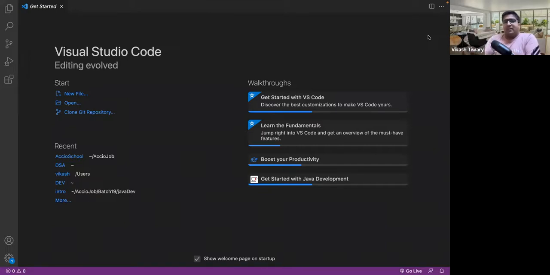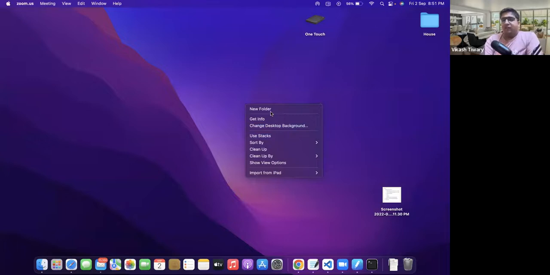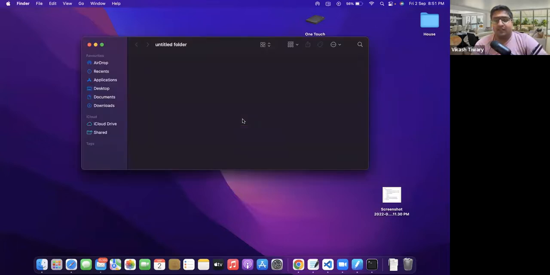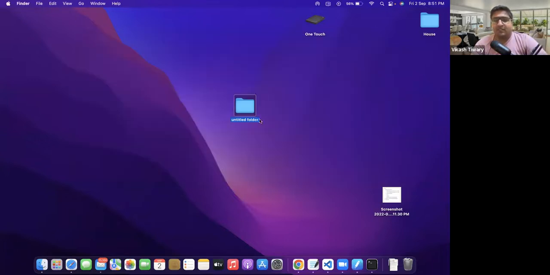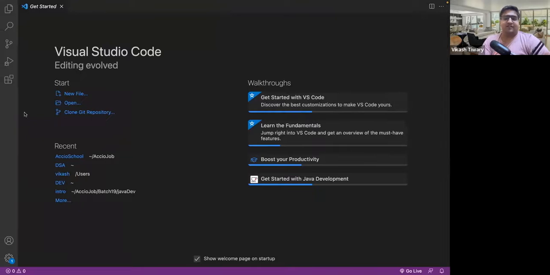The first thing is, whenever you are doing any project, for every class, make a completely different folder for that. Don't structure it like this: most probably you will go and make a folder, maybe call it front end. You can open this and make the folder. But when you are opening VS Code, what is Visual Studio Code, bhaiya?